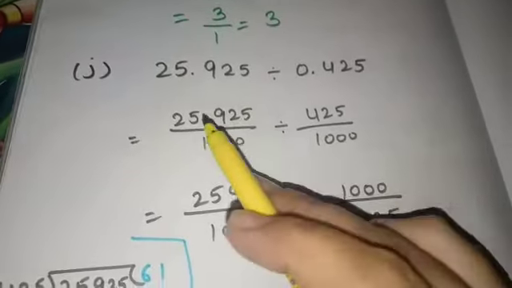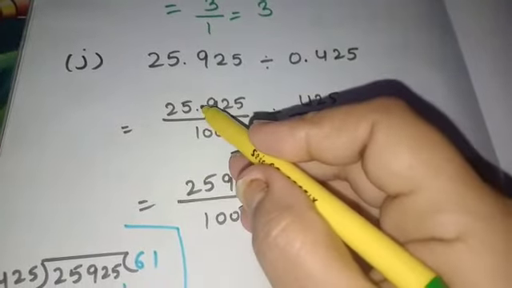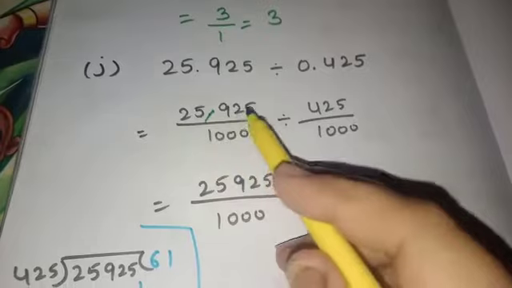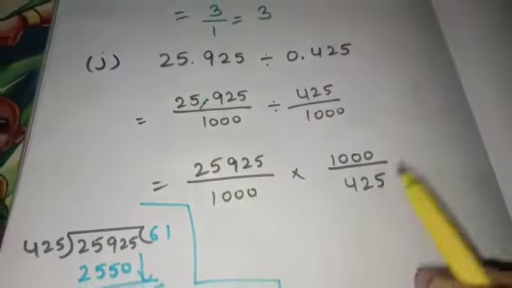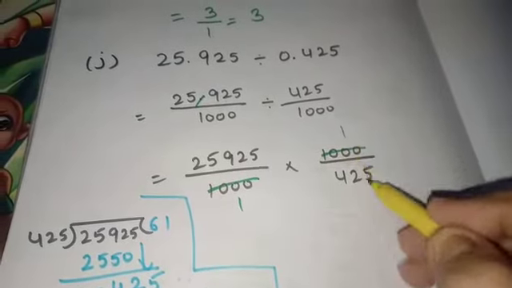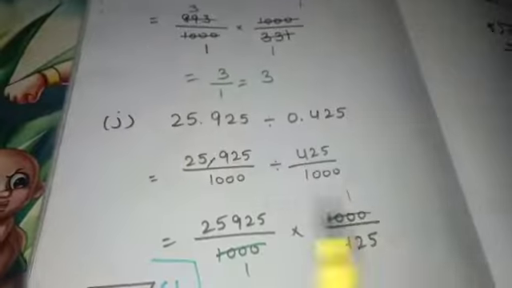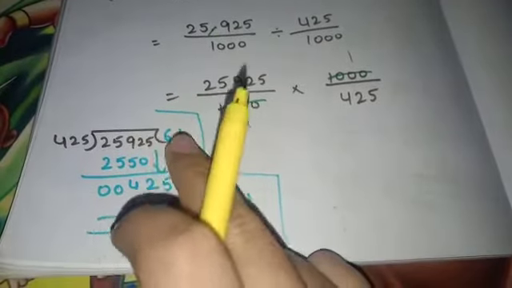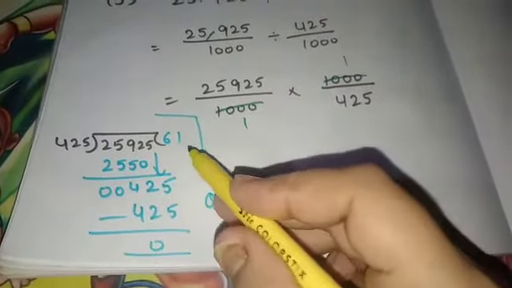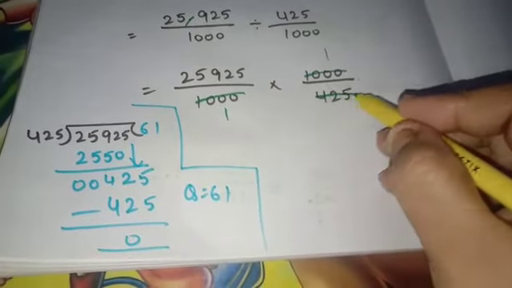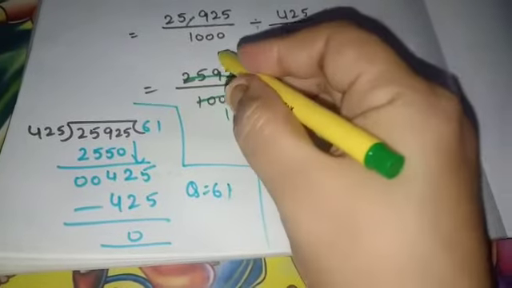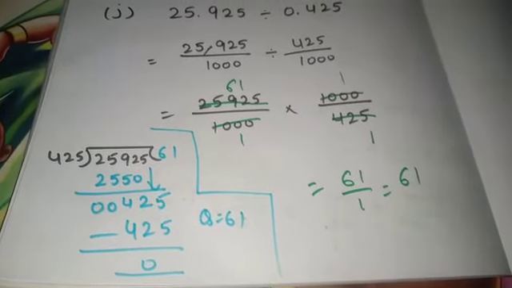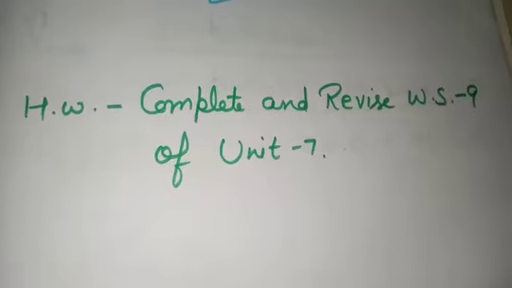Come to the J part. 25.925, here point will be removed, 25,925 by 1000 divides 425 by 1000. Multiplication sign, thousand will be cancelled. But now these two numbers are again too big, we don't know the calculation. So we can check by division. When 25,925 divides by 425, the quotient is 61. So it can directly be cancelled. Ones are 425, 61's are 25,925. It will be 61 ones are 61, one ones are one. The answer is 61.